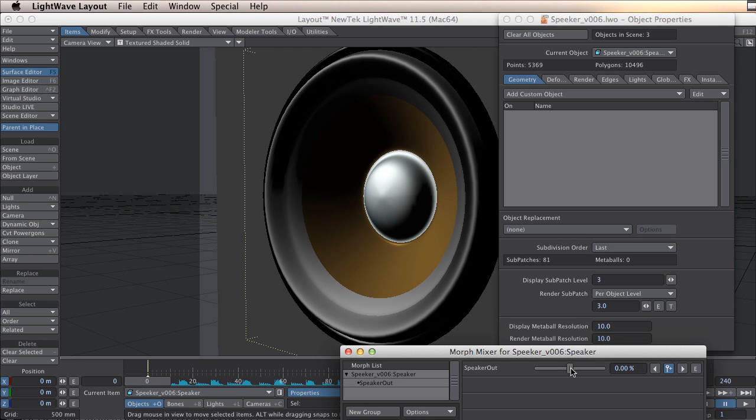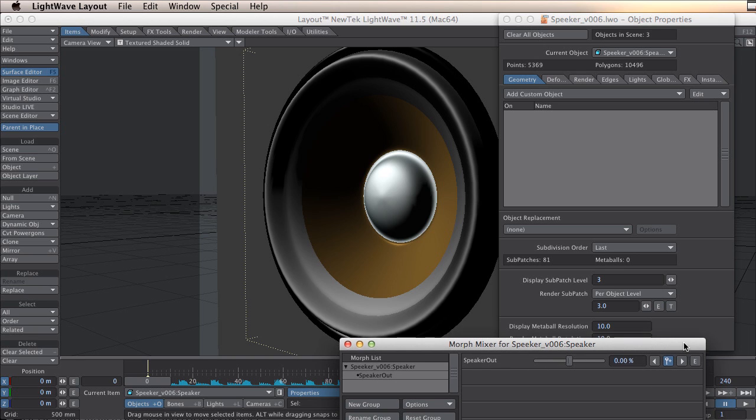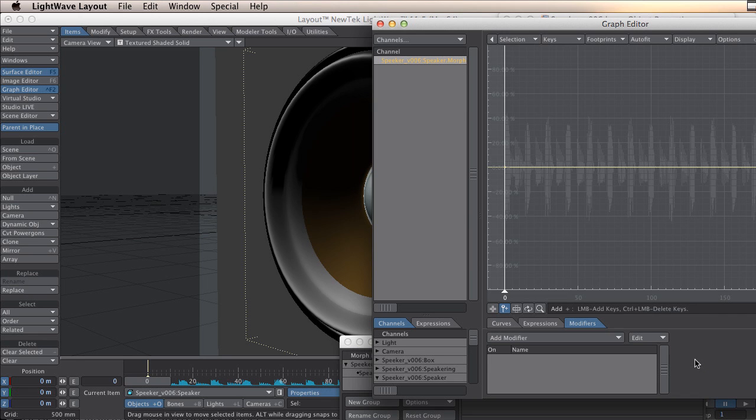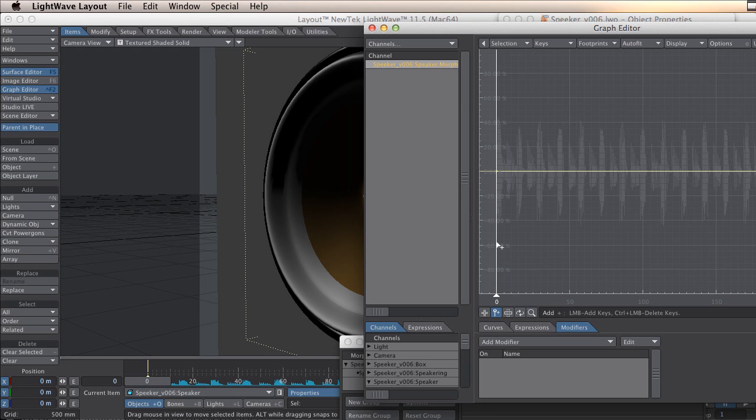The next thing to do now is to animate this morph, and if you press E here you will see this graph, and in the background you see my audio file because I've loaded it here earlier.